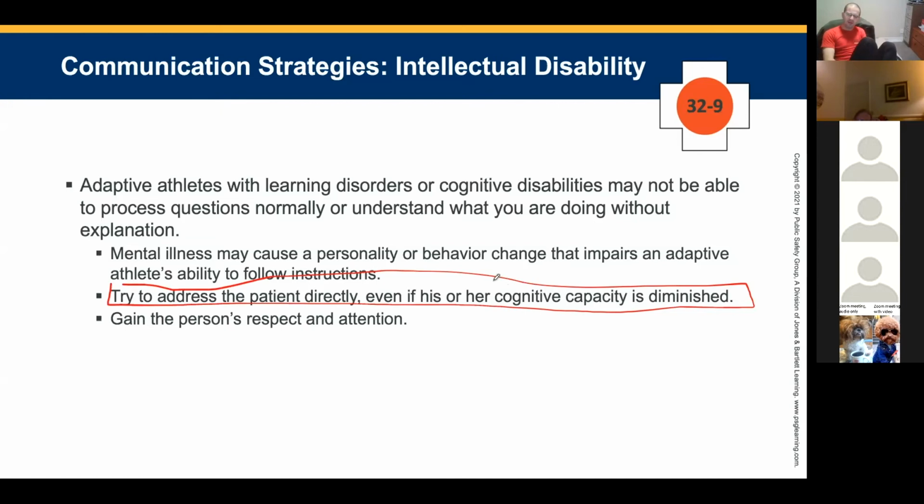Specifically with patients with head injuries, with altered mental status, we don't want to talk badly about them in front of them. We don't want to talk down about them. There have been cases where patients are in an acute head injury type state, and then they recall what rescuers said on scene. So pretty much the take home here is be professional at all times in terms of how you communicate and what you say around patients and what you say around family members.